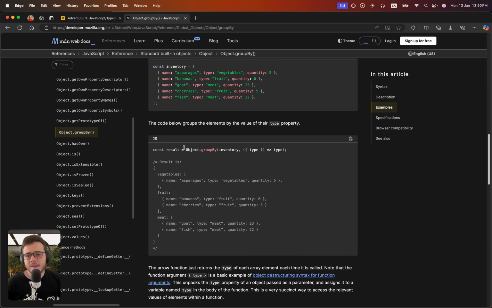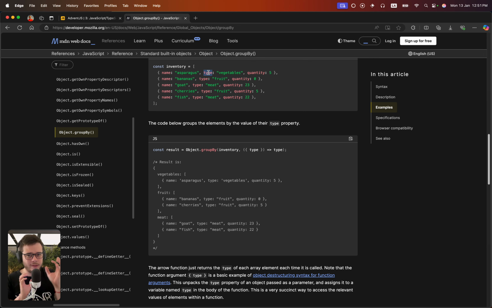As you can see here, the groupBy method of Object receives the inventory, or any array that we have, and the second parameter is a callback that allows us to categorize our object. In this case, we are categorizing it by type, so all the types will be grouped by unique values.